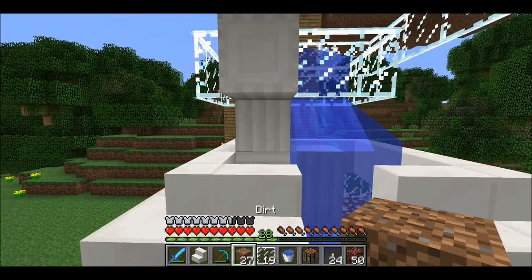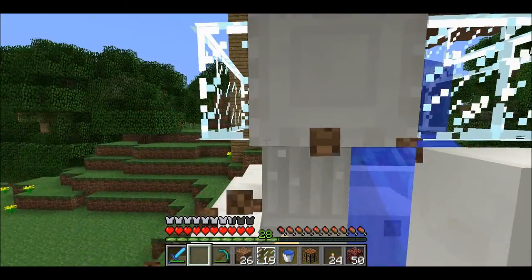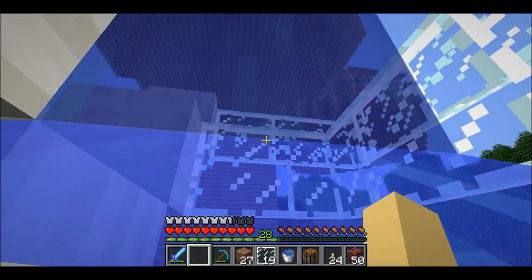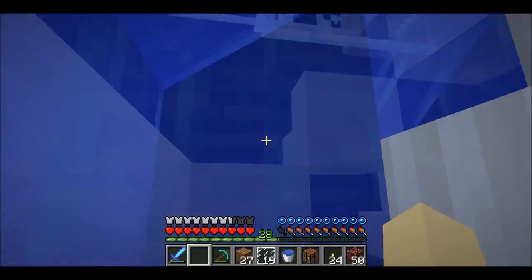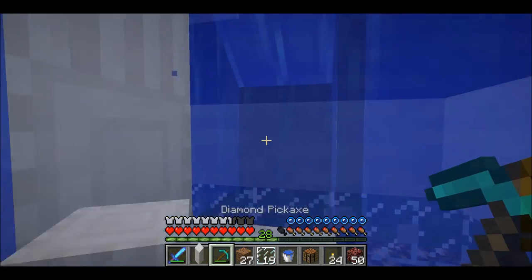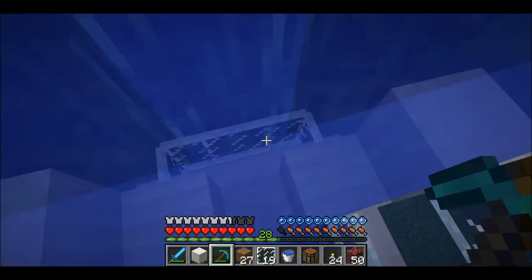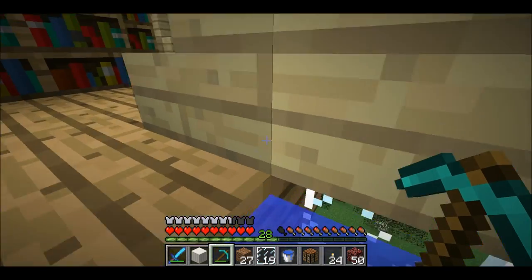Oh, it's already there. There we go. That way, we can go in, and we can go up, I hope. No? Okay, so. There's a drawback. Oh, wait, we'll just break this part. And then we still have that, and we can go up. Actually, I could make a glass tube coming down. That's a possibility. Tell me what you guys think. Glass tube, yes or no?